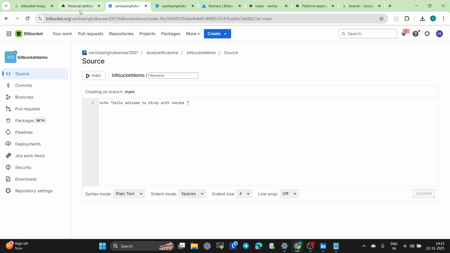Okay, so it's there, and we can choose plain text, or which format, like JS format, PLSQL, PostgreSQL that is for database, Python, shell, whatever you want to choose, just choose it. Spaces, tabs, indents and all the things we can do here. In create name, you can give the file name, like study, and now you can commit it.